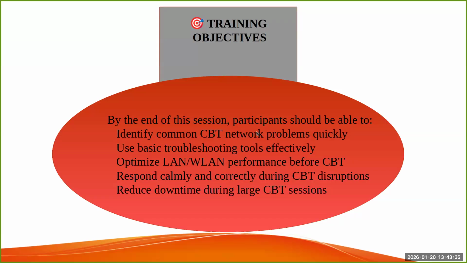So by the end of this session, participants should be able to identify common CBT network problems, quickly use basic troubleshooting tools effectively, optimize LAN, WLAN performance before CBT, respond calmly and correctly during CBT disruption, reduce downtime during last CBT session. Now, if there is one thing I know how to do very well, when there are issues, I'm always calm. If you are not calm, you cause more problem. It's not because I want to ignore anybody, but because I want to think. When there are issues, you need to think so that you know how to solve the problem.